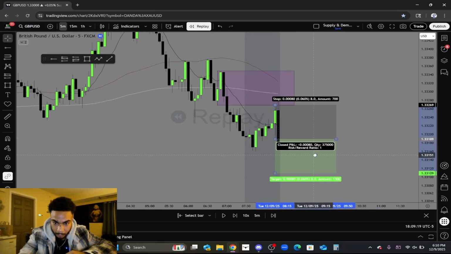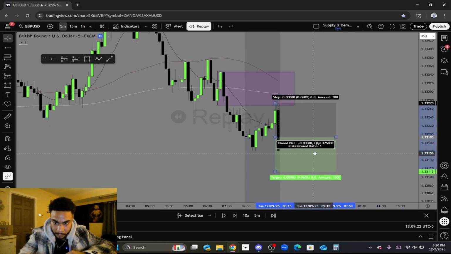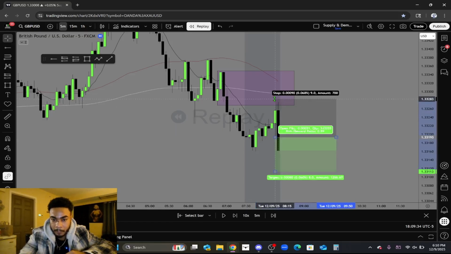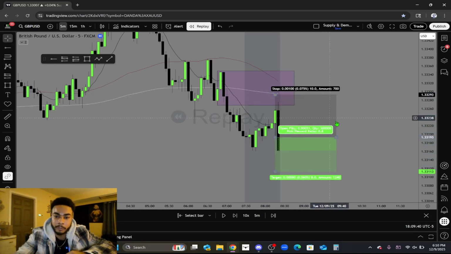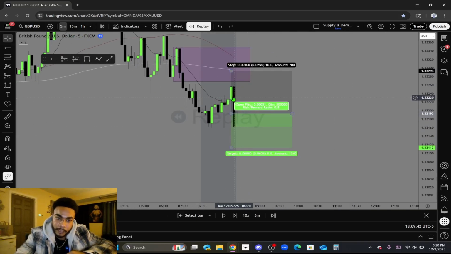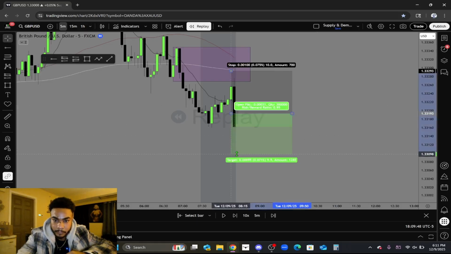So right off the back, I was already setting up my risk limit. I'm like, okay, if price breaks this candle low, which it did, I'll be getting in the trade, right? If price breaks this bullish candle low, I'll be getting in the trade, and I'm placing my stop loss probably like 10 pips, like right here, boom. So stop loss was 10 pips, and my entry was underneath this candle. So my entry got triggered. That was good.